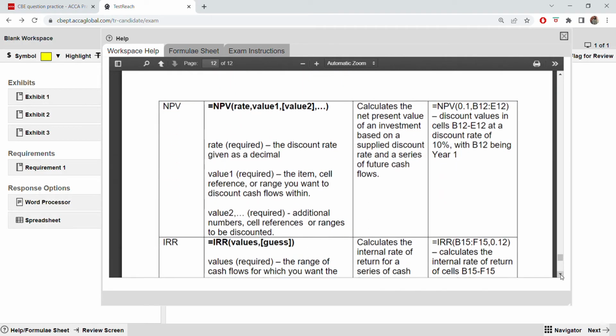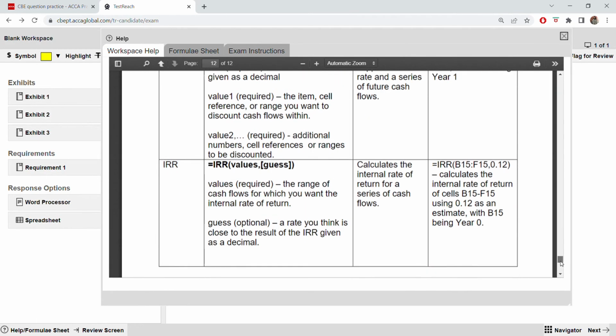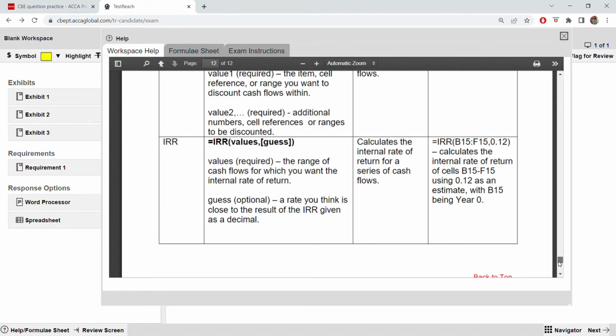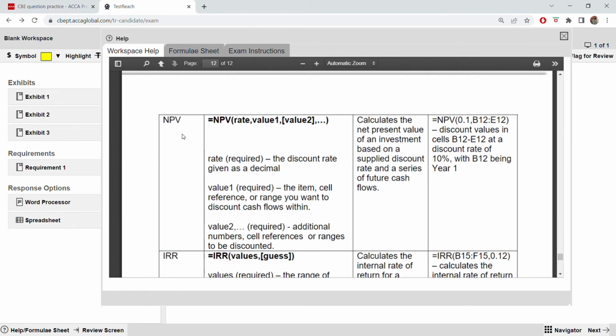Okay, so these are the two things. One is net present value, one is IRR, which we have the function for. You should know the manual method as well as these functions, because at the time of your exam this function will save a lot of time. If you know this, it will work out, but use it as a backup, not as the actual method. So for net present value, write net present value.